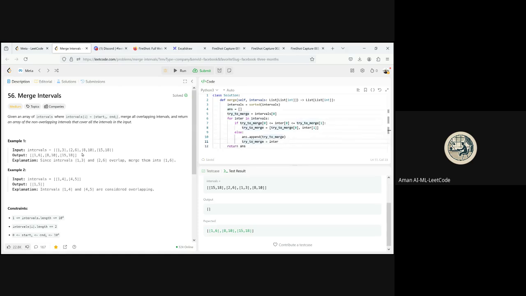You try to merge this, right? Let's check this answer. Your try to merge is 1 comma 3. You go to 1 comma 3. Your 1 comma 3 is present there. So your 1 is basically between 1 comma 3. So if you just say true, your try to merge is going to be 1 comma 3 again. It's fine. So next you check with this. This value is between here, which is true. So your try to merge is going to be 1 comma 6. After that you check 8. 8 is not between 1 comma 6. So you're good.